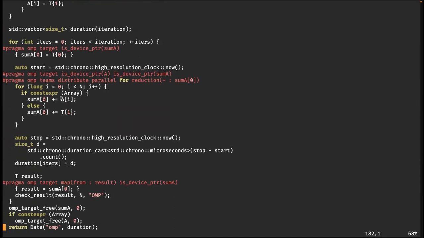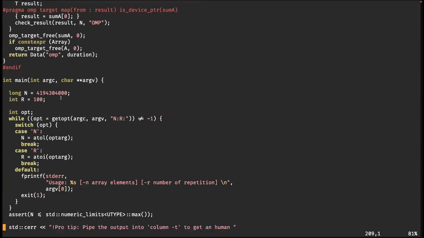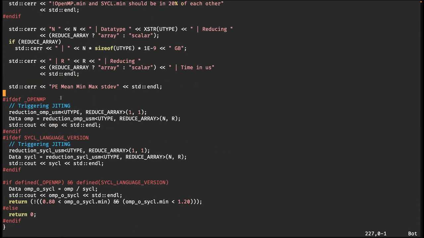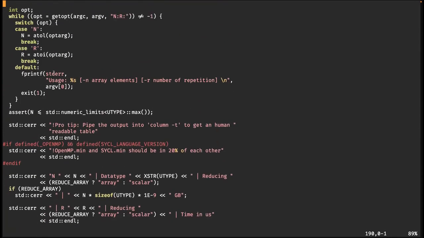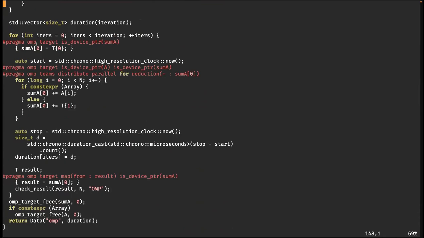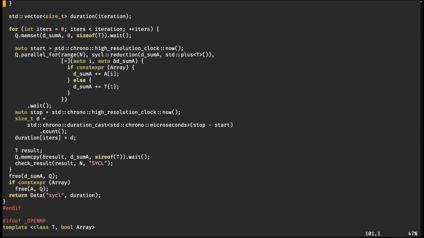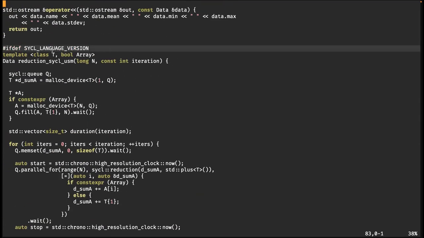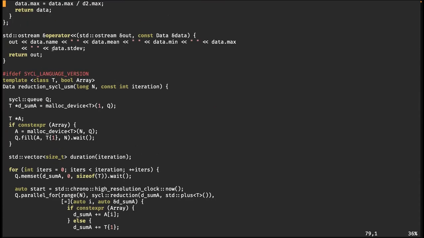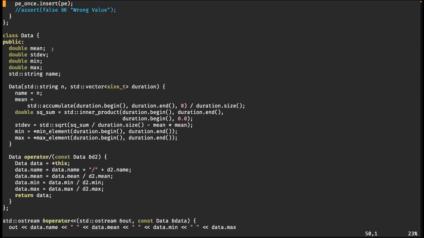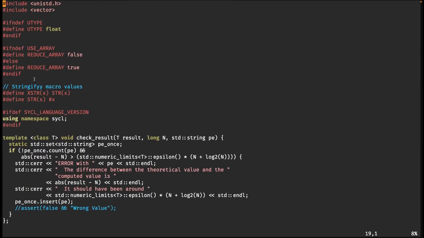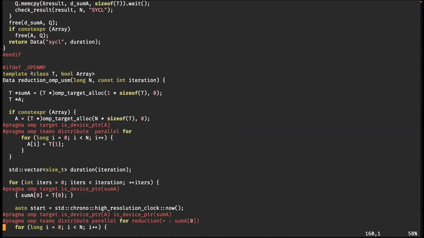Are you compiling it targeting an Intel GPU? Yeah, this one is an Intel GPU. But you can do everything. OpenMP is a pragma, so at worst it will not run. And in SYCL, you can put some ifdef if you want. If you have two compilers you want to compare, for example, regular LLVM Clang with OpenMP versus DPC++, you can use the code. You just need to put some ifdef to avoid things, and after that you compare.